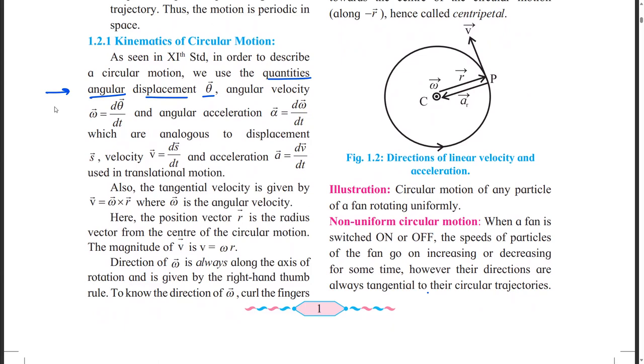Angular displacement is theta. Yes, theta bar. And then there is angular velocity - the object having some velocity, represented as omega. And we have to differentiate angular displacement with respect to time. Are you getting? Yeah.